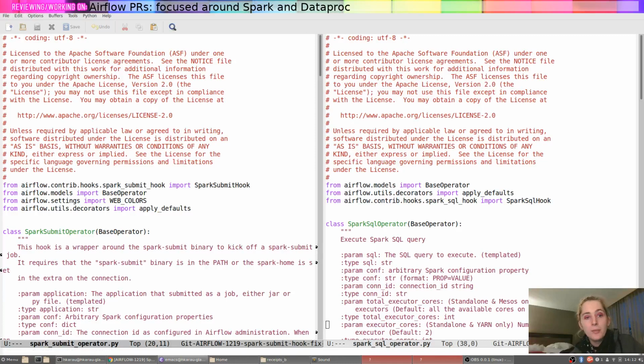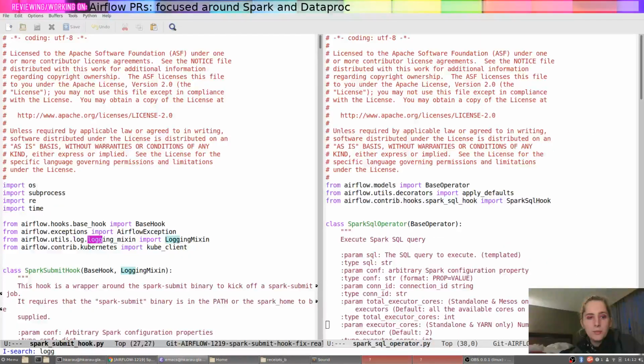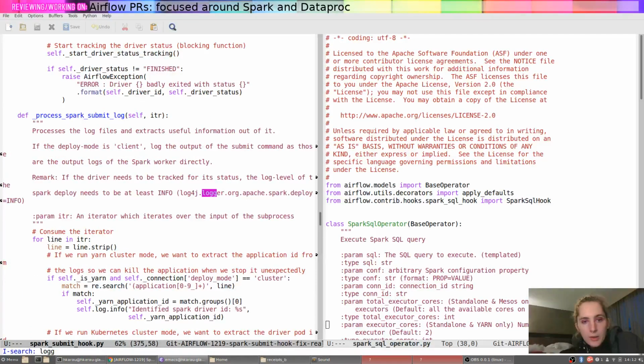But anyways, okay. It's not there. Okay. So it's probably going to be inside of hooks. So we're going to go to hooks, Spark submit hook. Okay. Interesting. So it says if the deploy mode is client, the log output of the submit command. Process the log files.